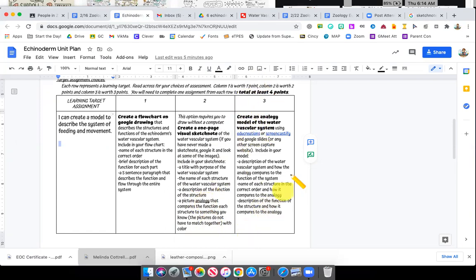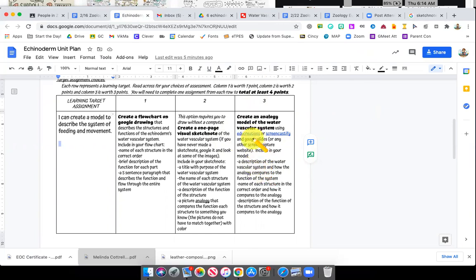All right, the third one is to create an analogy and use EduCreations, which is a whiteboard that can be recorded, or Screencastify, which is similar to what I'm doing. So you would have something like a Google Slide, and then you would be recording your screen. You want a description of the water vascular system and how your analogy compares to it.